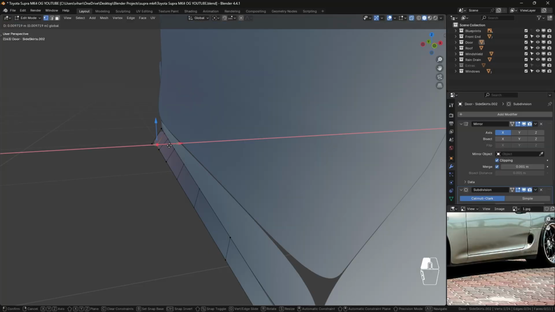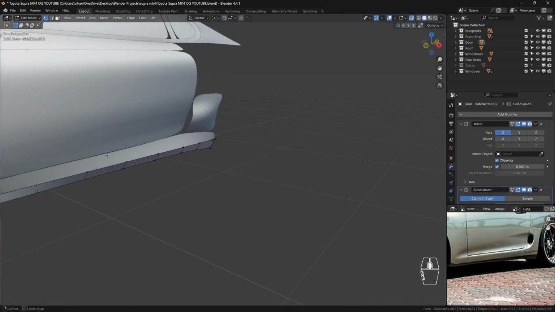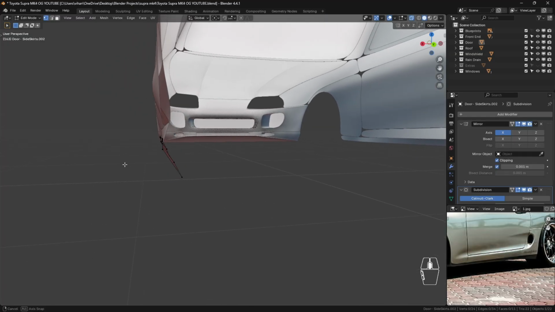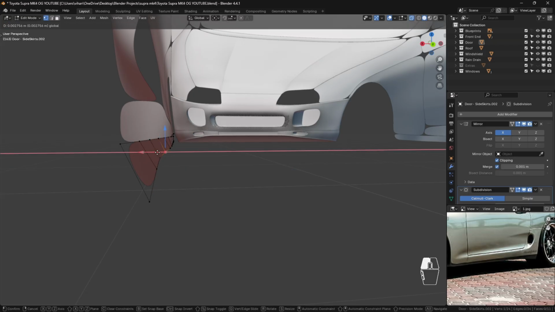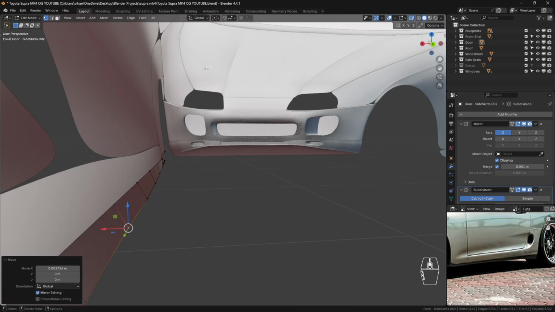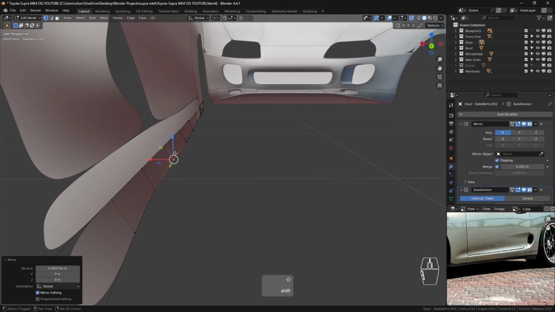So just go ahead, press X and just move it a little bit forward, alright? We don't want any sudden flow changes. We just want it enough so that our sill is not tilting inwards like it is right now, you see? So just go ahead, take this bit out, alright? We don't have any references for this because the blueprints are going to be covering when there is the door and the front. So just go ahead and just take these out a bit, alright?